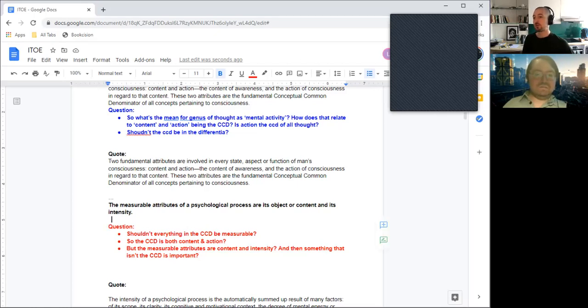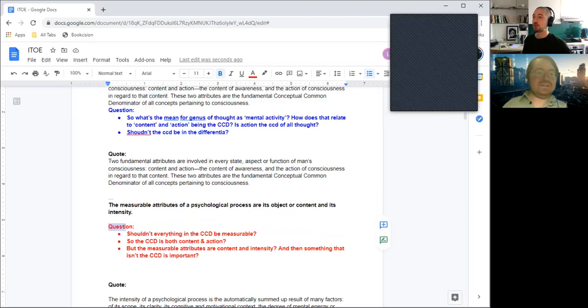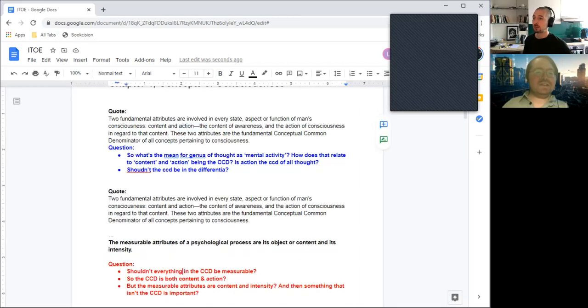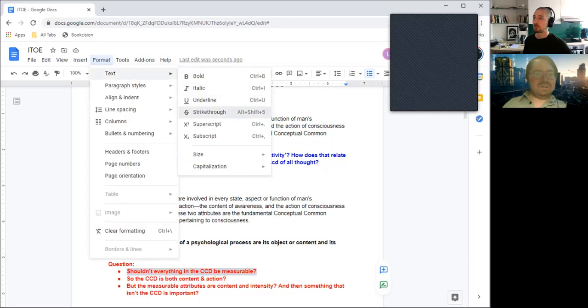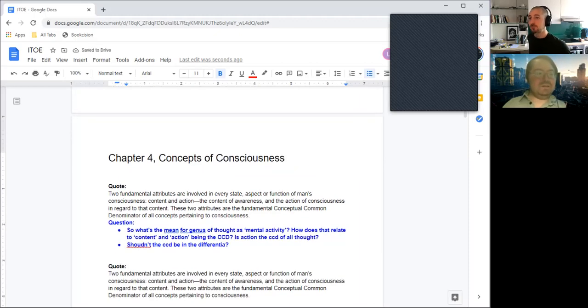Okay, but CCD should always be measurable, right? Yes, commensurable characteristic. You can use it as a unit of measurement. But in this case, the content isn't measurable, but its intensity is. Not the content. The action, I mean, isn't measurable, but the intensity of the action is measurable. Yeah, that seems more precise to say. Intensity of action seems to be a better way to phrase it. Because that is what she says in the rest of it. She talks about intensity, and that's definitely measurable. There's more intense and less intense. That's all she means by measurable.